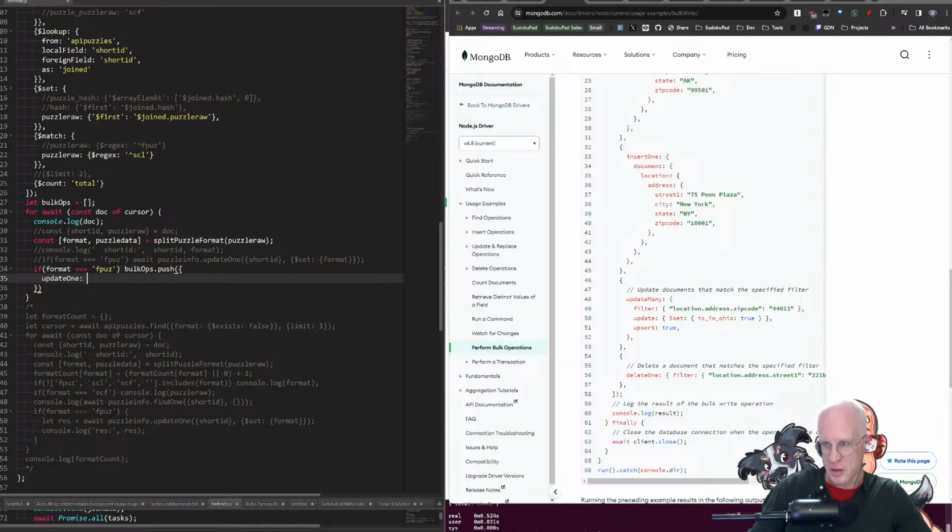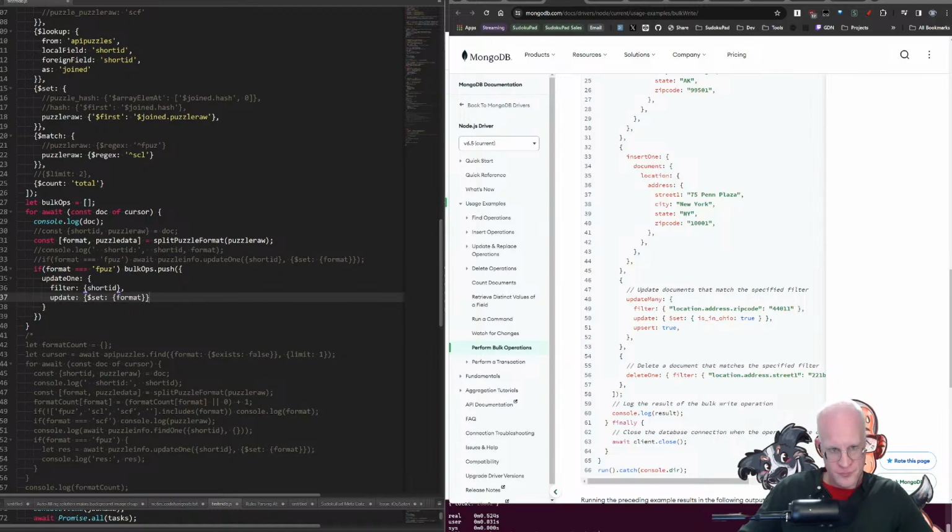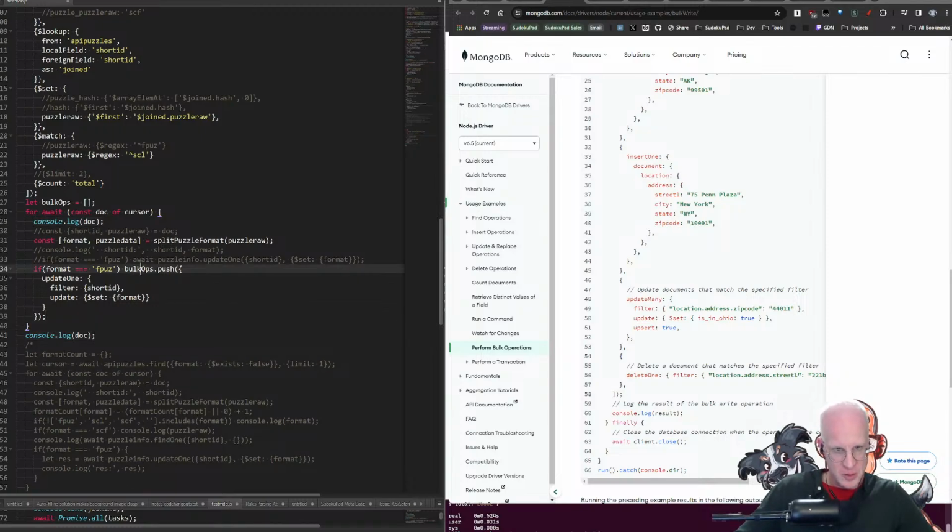Update one, filter, update, upsert. It'll be filter this, and then update that. Right. And then at the bottom, we're gonna output bulk ops. And we'll see what we get.